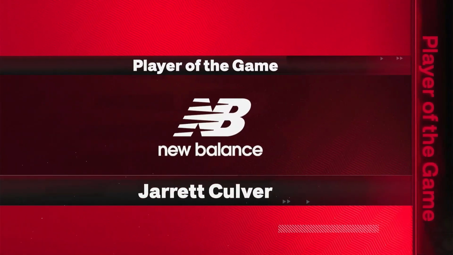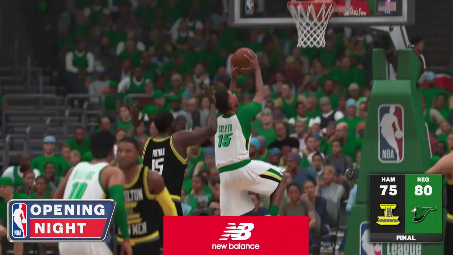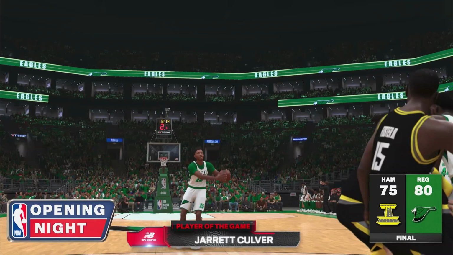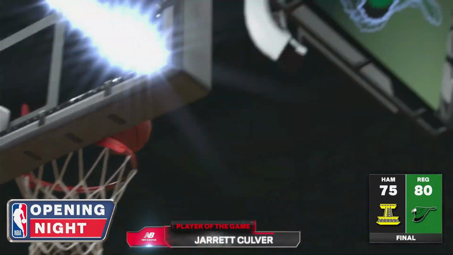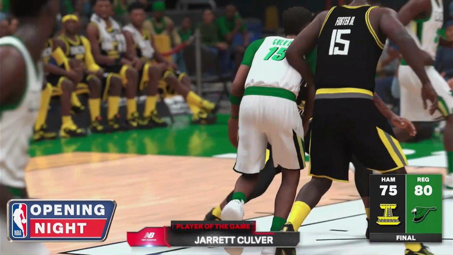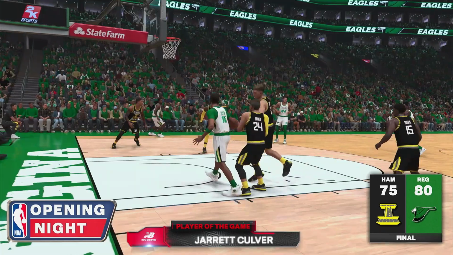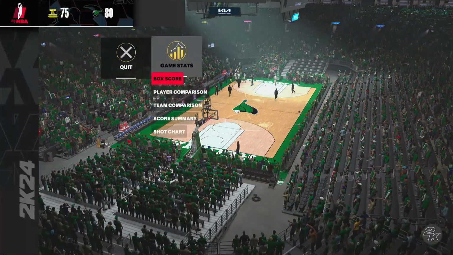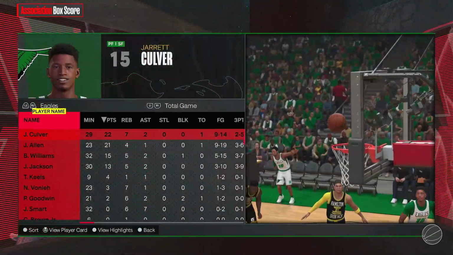And Jarrett Culver is going to be your New Balance player of the game. And like I was just talking about, he was the inside scorer that Regina needed. Now, he could take some jump shots, but he was driving to the basket again and again and again, and the Hamilton Ironman just did not have an answer for it.